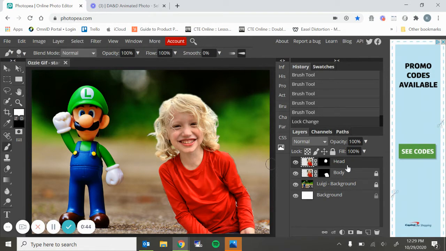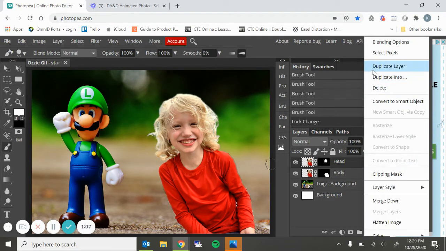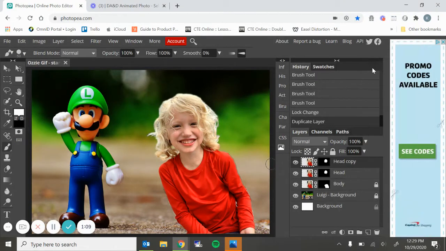Your first steps in your animation are going to be on the bottom. And then as you add, they're going to layer up on top of each layer. And those are going to be the next steps in the animation, okay? So what I'm going to do is I'm going to take this. I want this to stay this way. So this is one frame. Then I'm going to do a Control J or a right click, and I'm going to duplicate the layer. Control J or right click, either one.